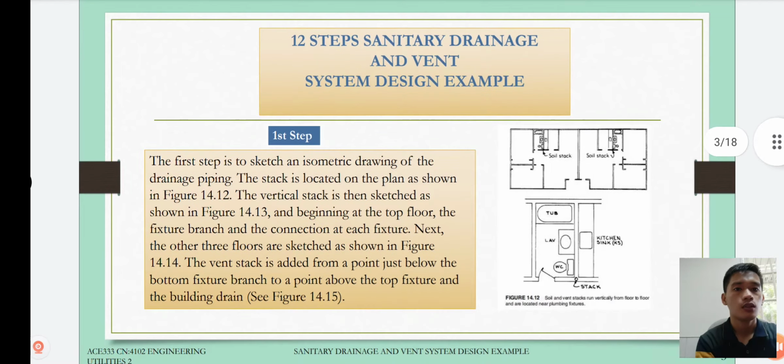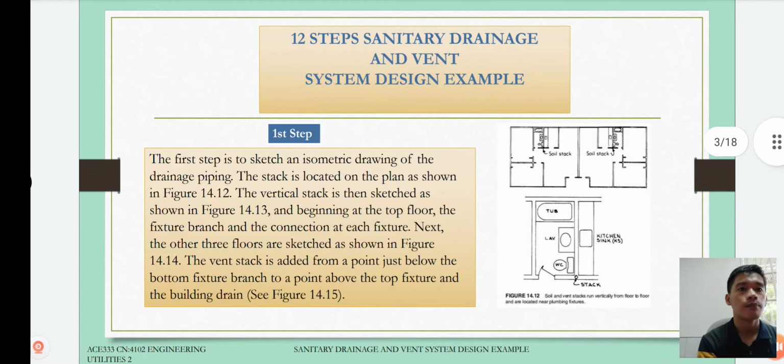Now, we will discuss the 12 steps of the sanitary drainage and vent system design example. The first step is to sketch an isometric drawing of the drainage piping. The stack is located on the plan as shown in figure 14.12.